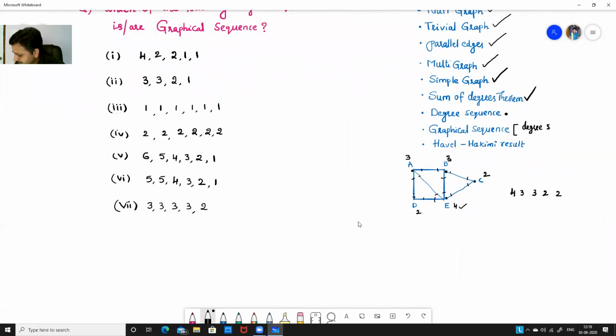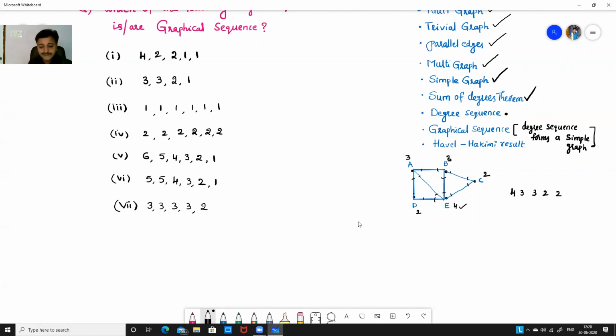The given degree sequence forms a simple graph. Here, only if the given degree sequence forms a simple graph can we say that the degree sequence is a graphical sequence. Okay. Graphical sequence. Suppose it is not visible, I can write it on a separate line, which is a simple graph.